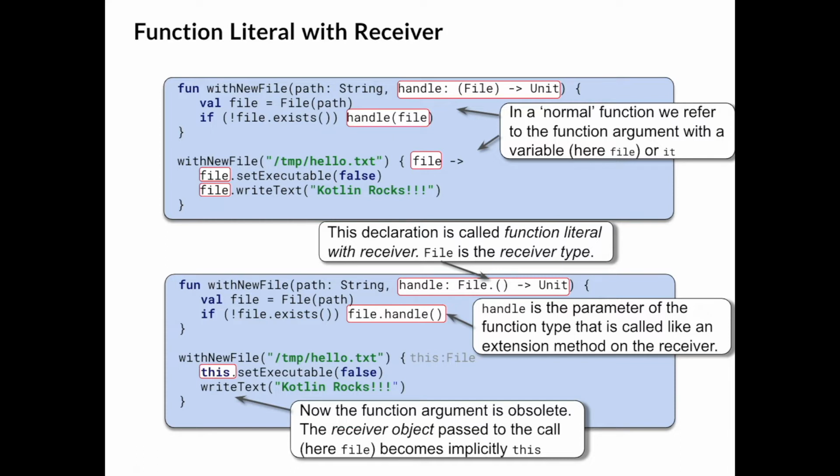This is called the receiver, so functionally the receiver. The receiver here is file. And file, of this type, is implicitly available in the scope of my method. So if I would use this, I don't have to do it. This is often optional. Dot set executable, this would be performed on file. And that's it. It's not more than that.